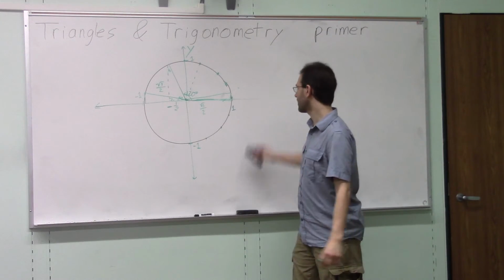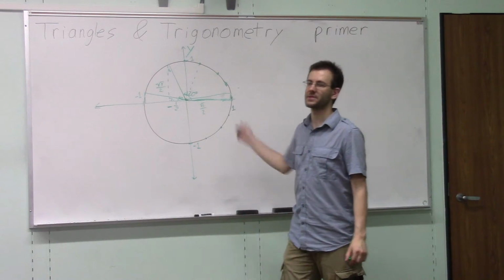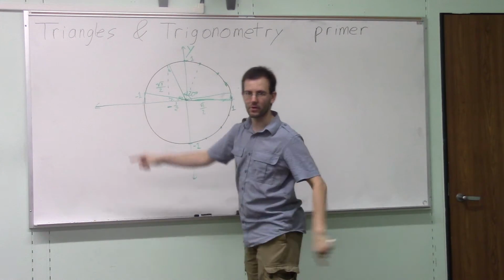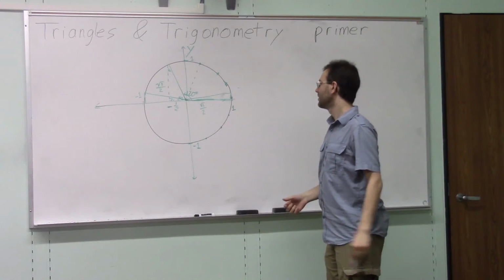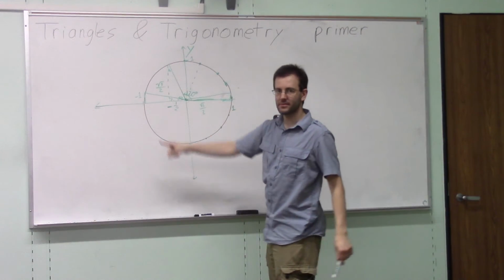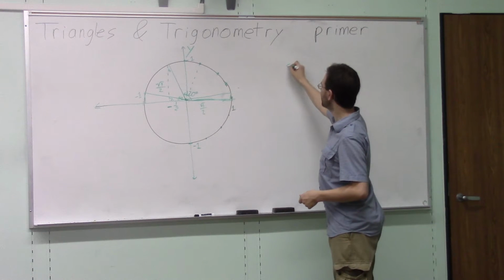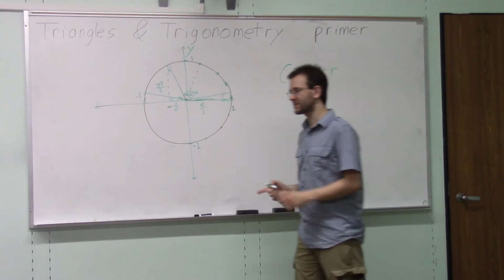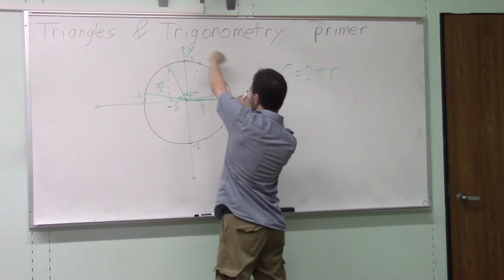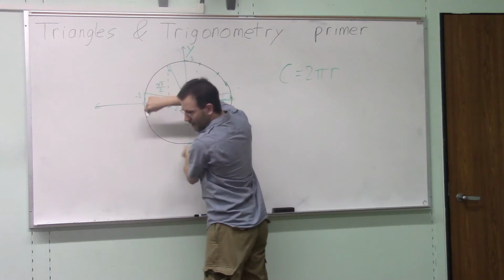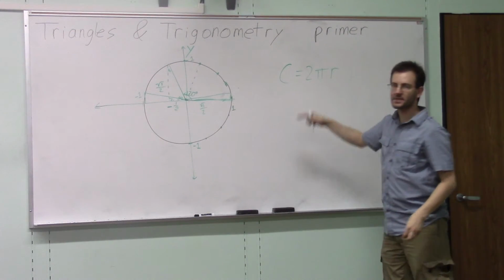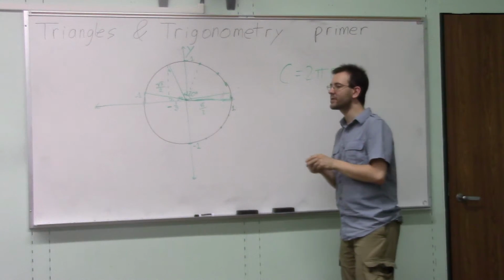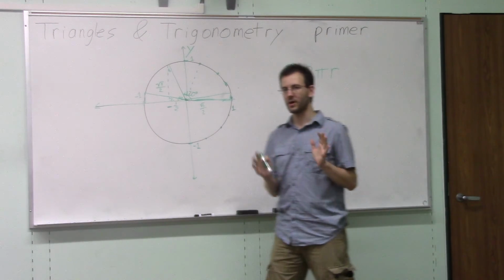But people came up eventually with a different way of measuring the distance around the circle. They said, how many radiuses around the circle have you gone? Well, how many radiuses are there to go around the circle? The entire circumference of a circle is 2 times pi times r. This you probably learned in middle school. If you took the radius and stretched a whole bunch of them around the circle one by one, it would take a little bit more than 6 of them to go all the way around.